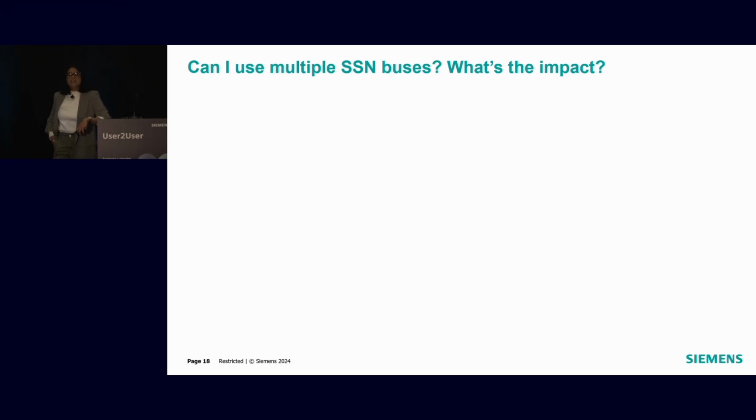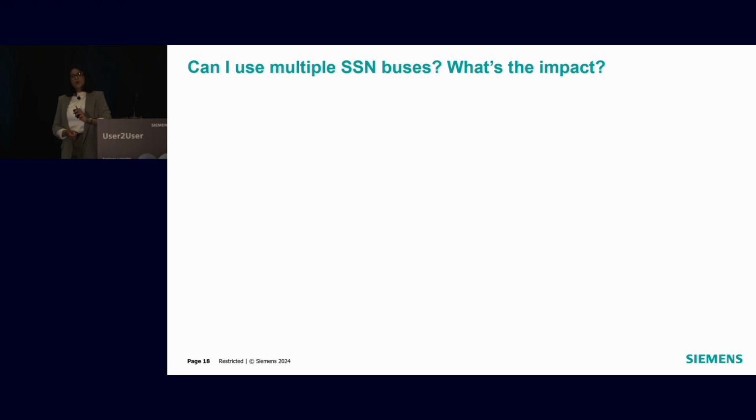So another thing that we hear from the customers is, what if I start adding multiple SSN buses? Will I use less test time? Because customers, all of you are really smart. Our customers are smart, and therefore they are tough. They give us tough problems to solve. But at the same time, their creative minds sometimes create pitfalls for them, and then we have to solve some problems. And it gives us creativity while our customers bring us pitfalls.